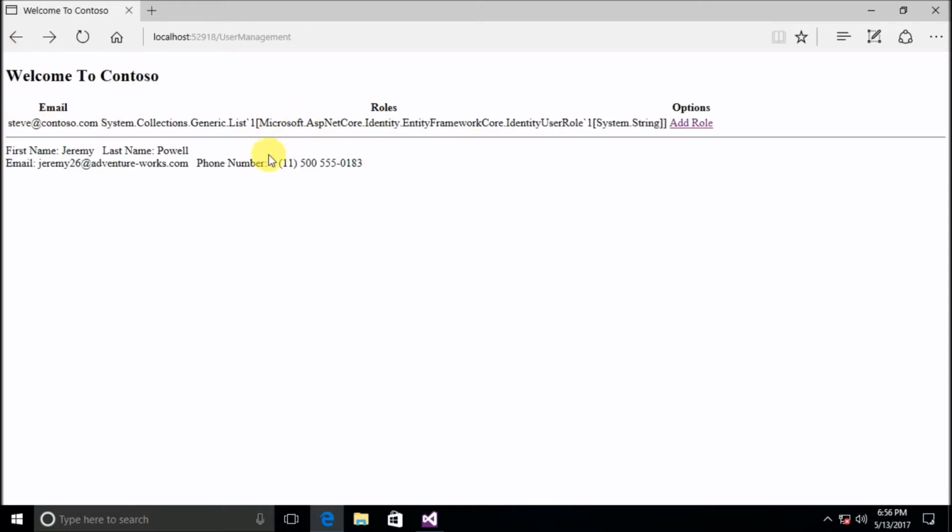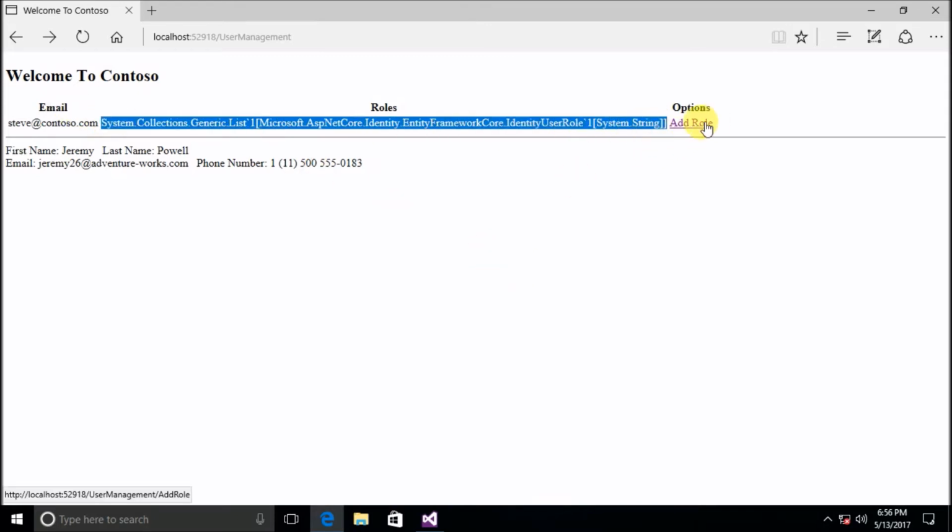But you might be looking at this going, boy, not only is that ugly, but also, this doesn't look very stylish. I'd like to see some better style to this, some kind of formatting to the way that the page looks. And you would be right. There's going to be some stuff that we're going to do later on in this series to deal with Bootstrap and formatting your pages. But for right now, just know that this is all that we're going to do for the demonstration. Again, like I said, later on, we'll add some Bootstrap to make this page layout look a lot better. But this is a bit concerning here. This is something we're probably going to have to address. But at least we know that the page works, and we have a link here to add a role.